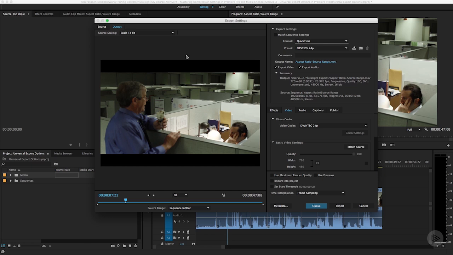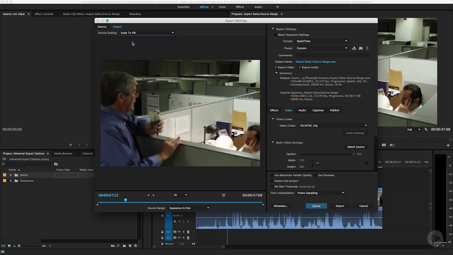Now, you have options here, although to be honest with you, 9 times out of 10, you're probably going to leave this as scale to fit. But under here we do have scale to fill. That blows up the image a bit more to fill the frame so you don't have the letterboxing. Of course, this isn't a great result because it's cropped the image. I've lost some of the left part of the image and the right part of the image.